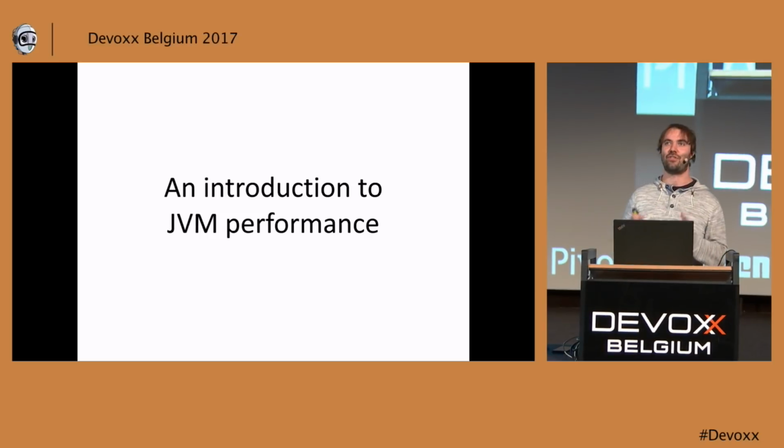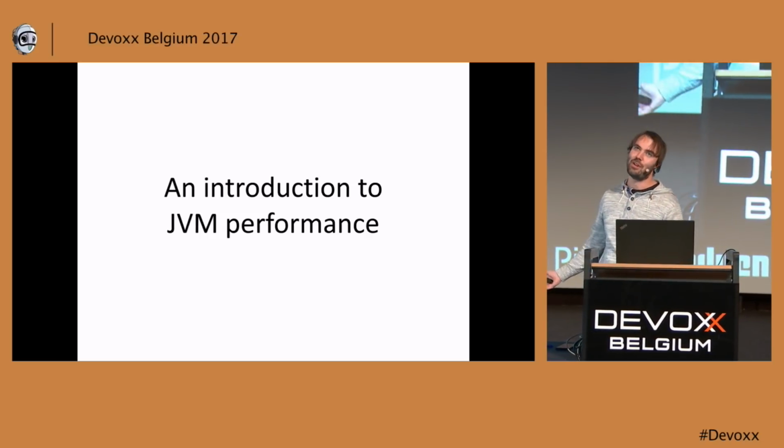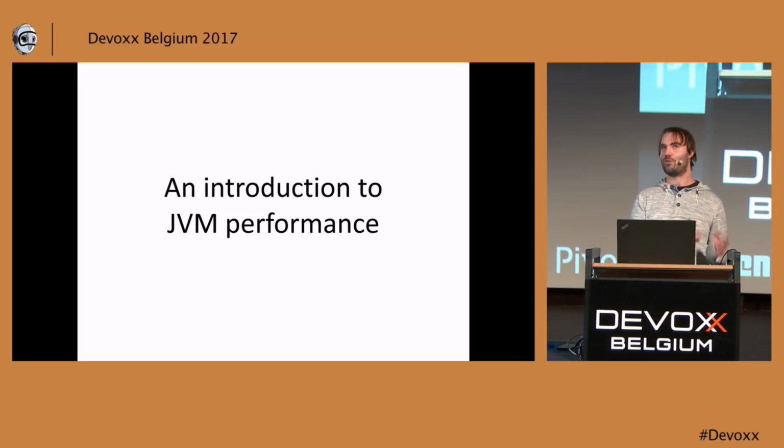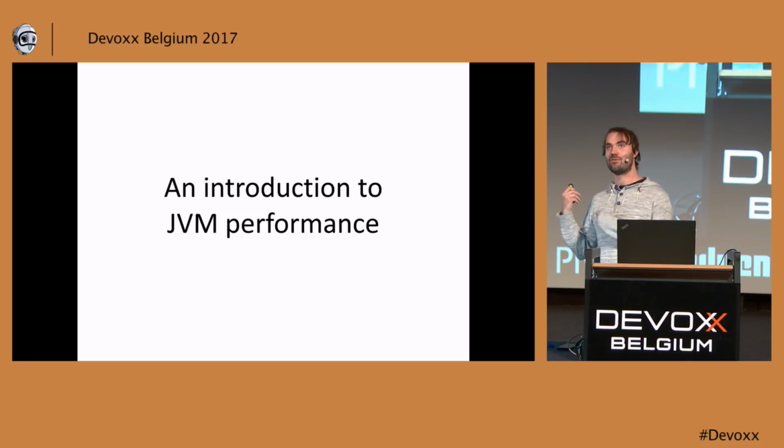We think of the JVM as this magical machine where we put in our code and it somehow makes the code faster, and we rely on that and we're happy about that. But today I'm trying to demystify a bit around how the JVM works internally. And I'm trying to avoid any complex concepts. I'm not showing you machine code. I'm not even showing you bytecode.